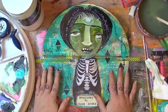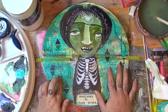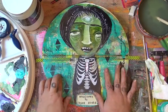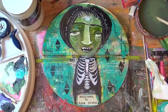That's it. And I'm really going to try to make this a weekly thing. I don't know if it was ever weekly. It was supposed to be weekly, but I don't know if that ever happened. So we're going to try from here on to do these weekly, because I miss doing them, and I miss working in my journal because I haven't been doing it much. And I miss you guys.